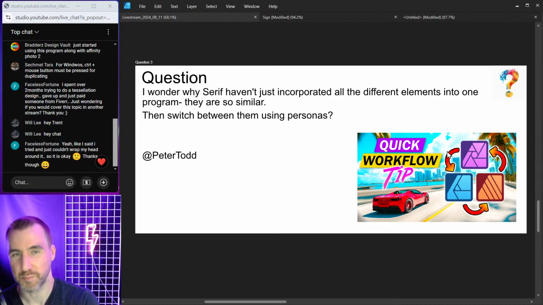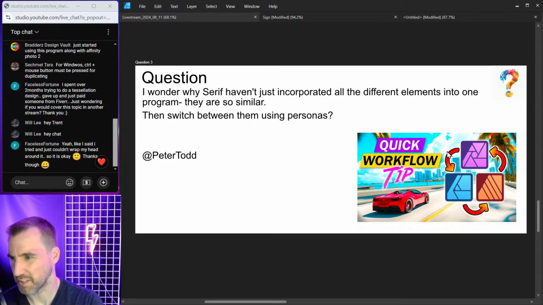I mean, the secret is it could just be one big program, but I think for marketing purposes, they want to split it into 3 programs and really contrast them with the Adobe products. I think that's how they're positioning themselves. They really want to say, instead of Photoshop, use Photo, instead of Illustrator, use Designer, and instead of InDesign, use Publisher. From my observation, I have no inside knowledge, it's just the way it seems to me, they're really trying to position themselves to compete head to head with each of the products. And I think if they put it all into one program, it would dilute that message.